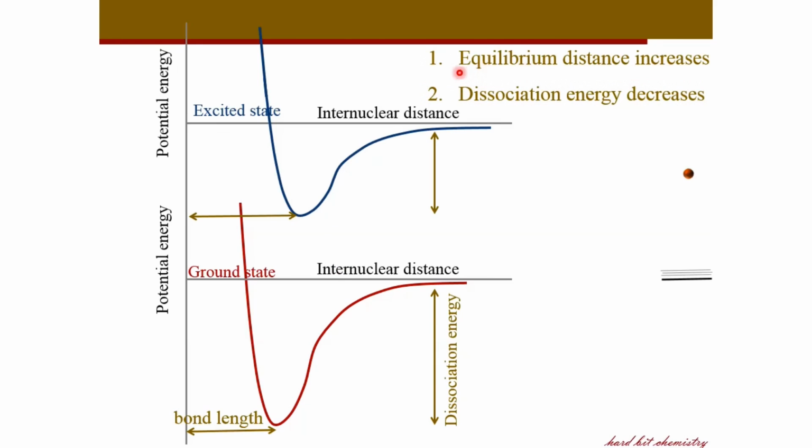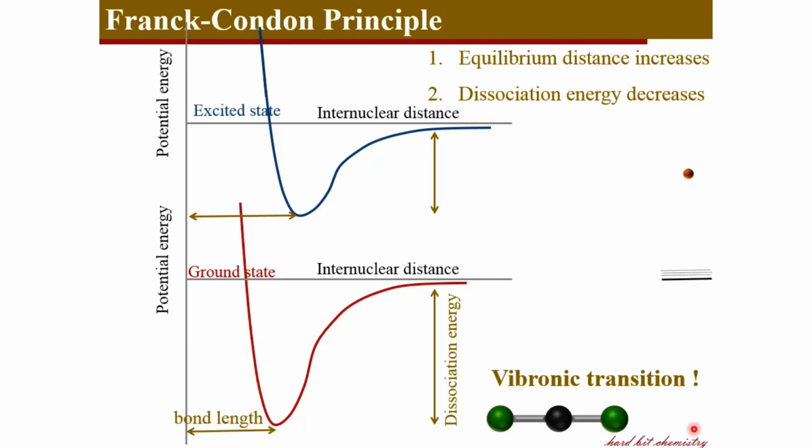The first point, that is the increase in equilibrium distance with electronic excitation, reflects molecular vibration, that is the bond length is changing during vibration. So the increased bond length indicates a stretched condition. That means electronic excitation results in a different vibrational status. That means vibrational energy levels change when there is an electronic excitation, and such a transition is called the vibronic transition, that is, electronic transition accompanying a change in vibrational level. And such possibility of vibronic excitation is better explained by the Franck-Condon Principle.